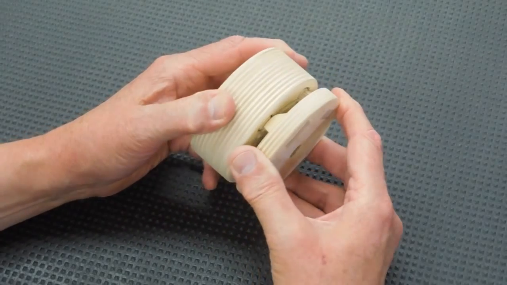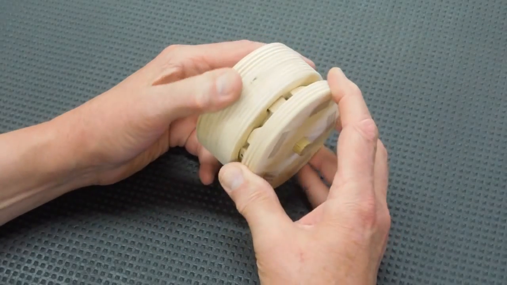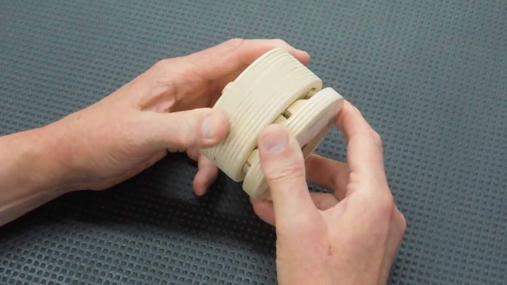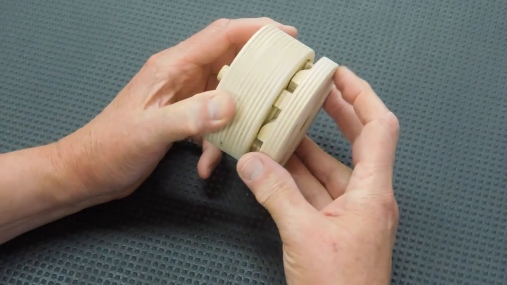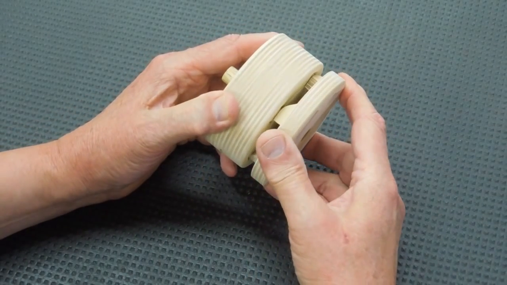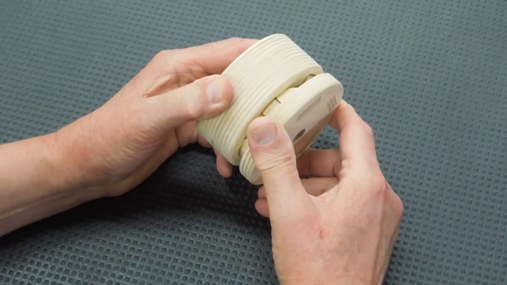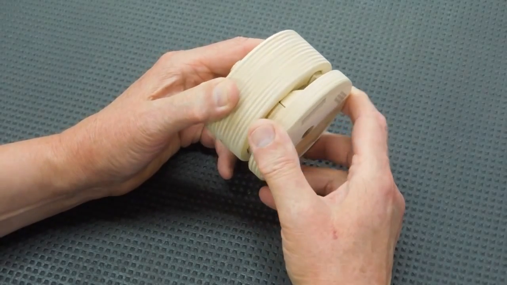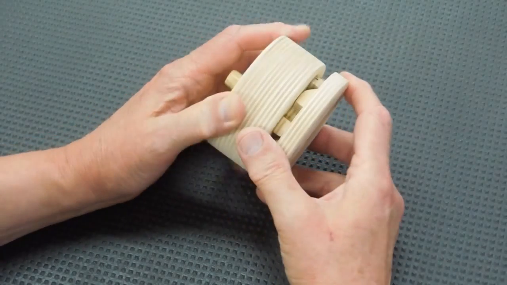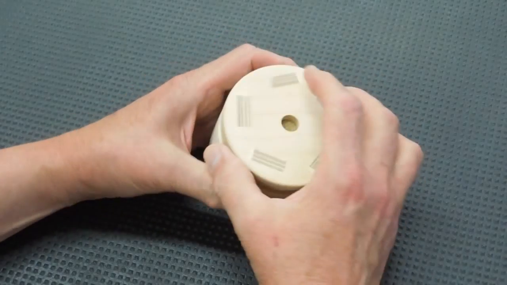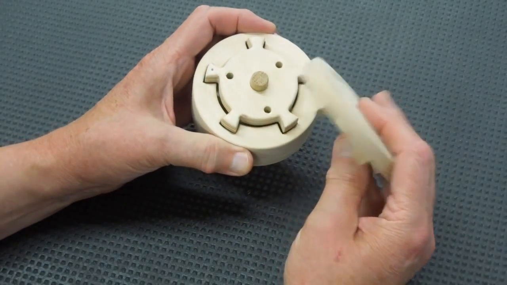This is a one-way or dog clutch type mechanism. You can see the dogs inside release when you're turning it in this direction, and then the other direction drives this other side. This is all made out of half-inch plywood.